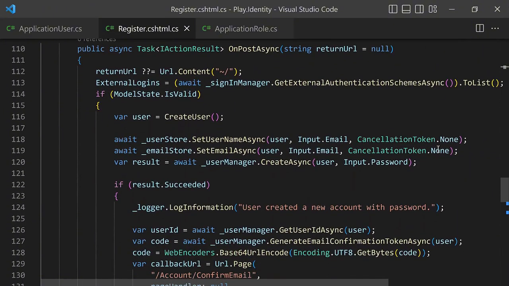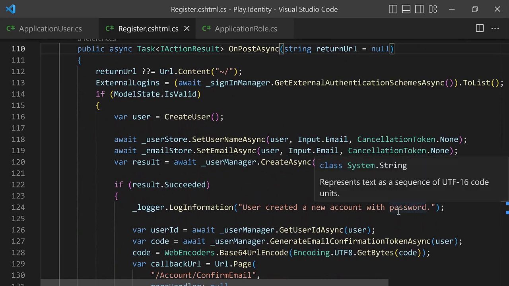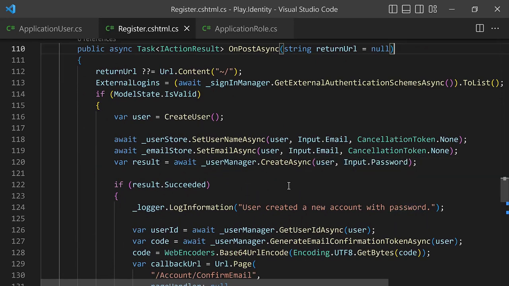And like I said, this is the method that's invoked when the page is sent back to the server, right, to perform the registration. And what we want to do is to modify this user here, this ApplicationUser, so that it has the initial starting GIL that we're going to be assigning to every new user.